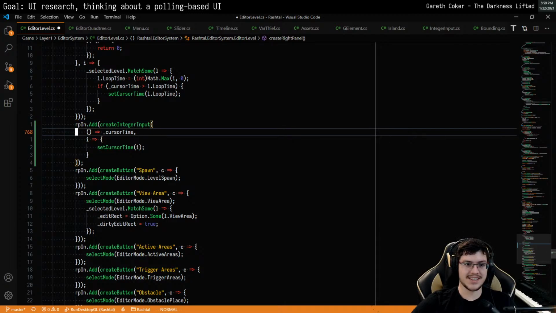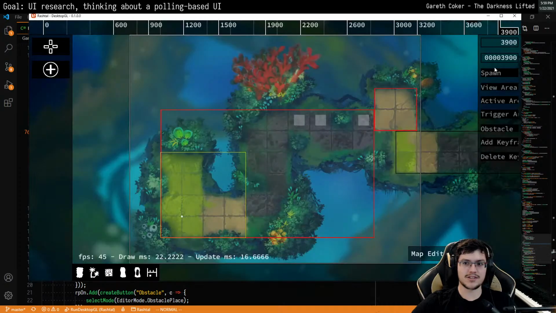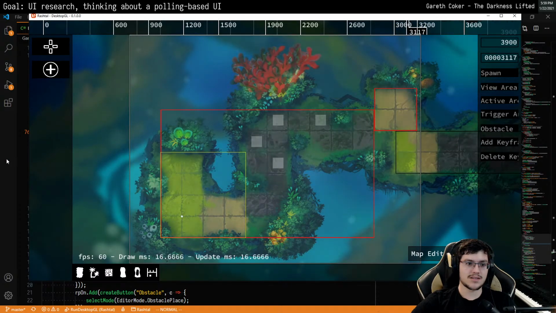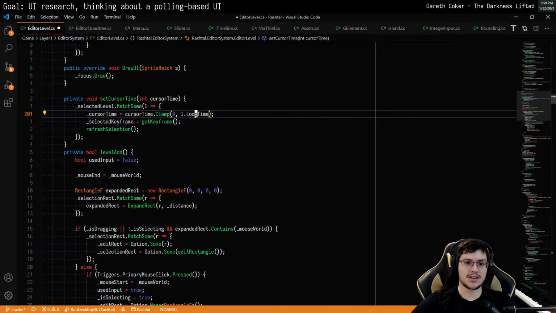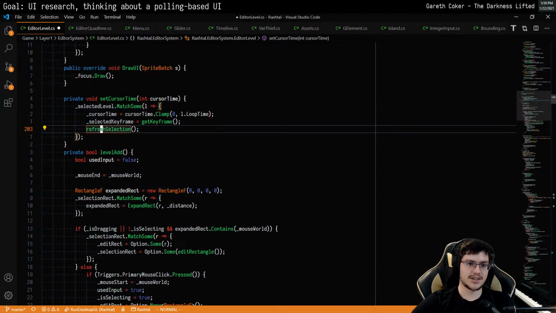Maybe I shouldn't have done that. I'm not even gonna commit that. Anyway, yeah, so this gets me the cursor time or sets it, and then the set has the clamp between 0 and my maximum loop time. Refresh selection, apparently.